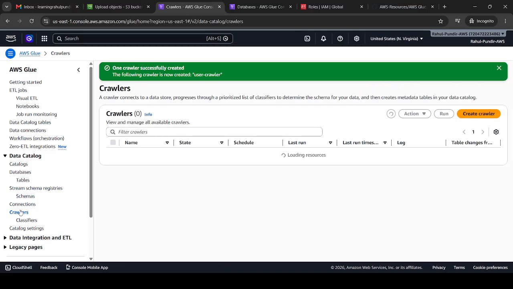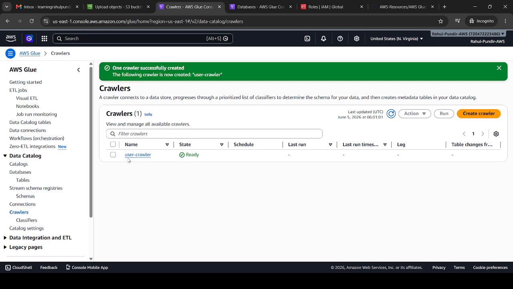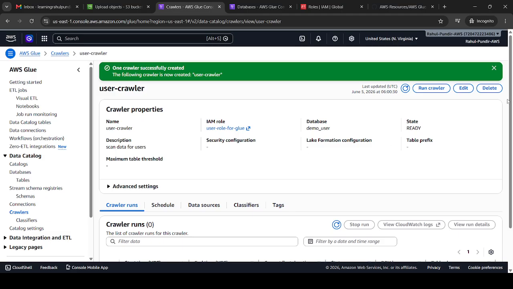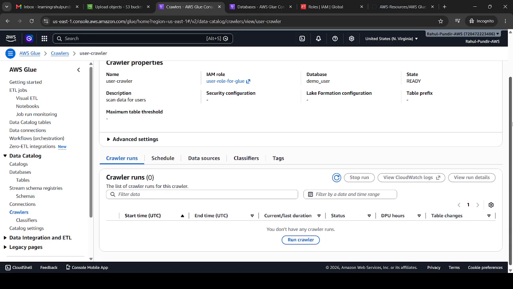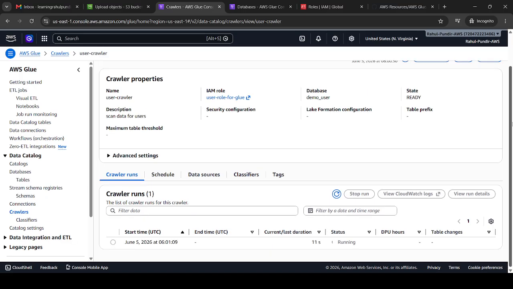We can go to the crawler here, right? You can click on your crawler, and here you can run the crawler. Okay, yeah, it can take some time, because what it will do is scan our S3 data, right, and create the schema for the data and put it inside the database which we have created.